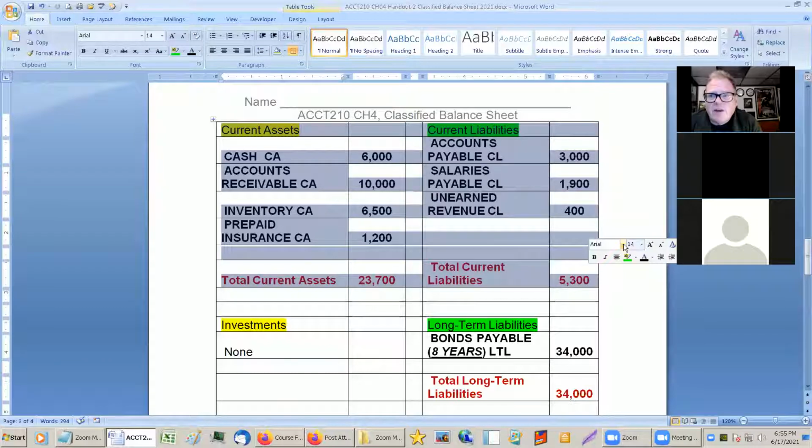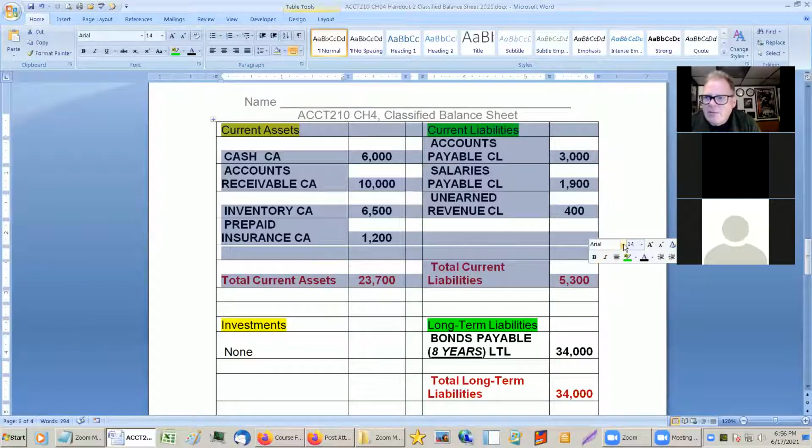So Walmart will have 30 days of inventory on their books, but they have 45 days of liabilities for that inventory. They literally sell the inventory 15 days before they pay for it. So sometimes, if companies are run very well, they'll have current assets that are less than the current liabilities.